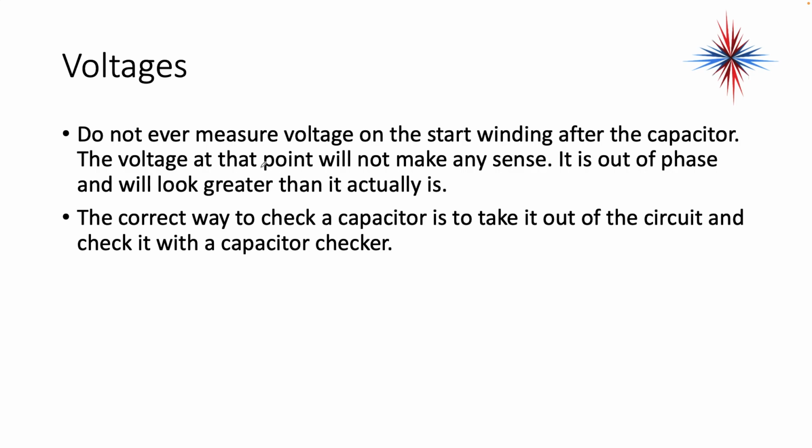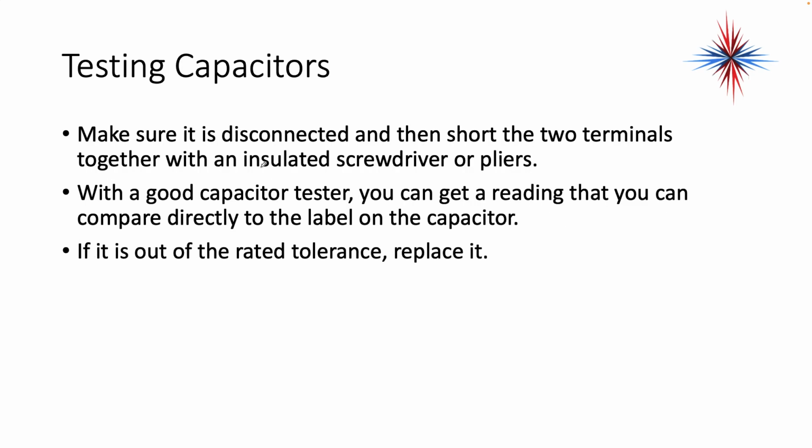Do not ever measure voltage on the start winding after the capacitor. The voltage at that point won't make any sense. It's out of phase and it will look much greater than it actually is. By the way, that's the voltage reading that's on the capacitor. The correct way to check a capacitor is to take it out of the circuit and check it with a capacitor checker. We used to use ohm meters here, but that's really no longer valid.